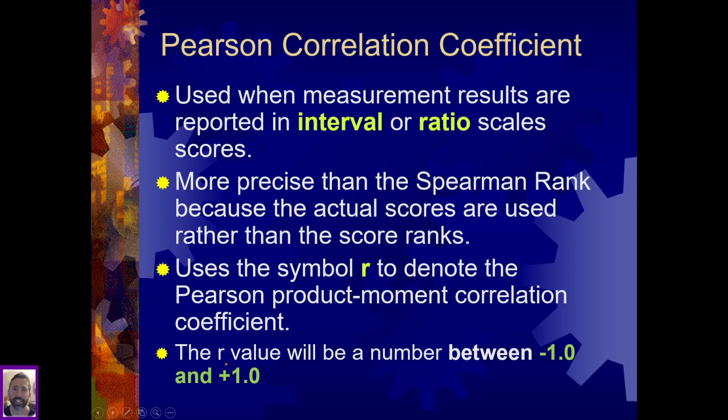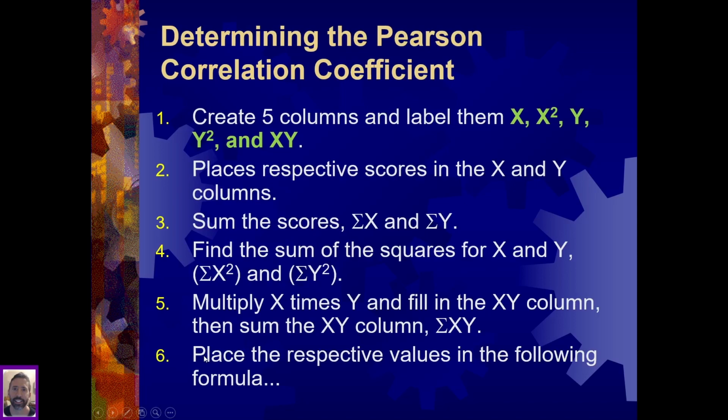And then that R value is going to be a number between -1 and +1. Remember, it's going to be a value between those two. So if you get an R value of some crazy high number like 6.2, you know you did something wrong. You have to go back and double check your work. Again, your R value is always going to be between a -1 and a +1, right?